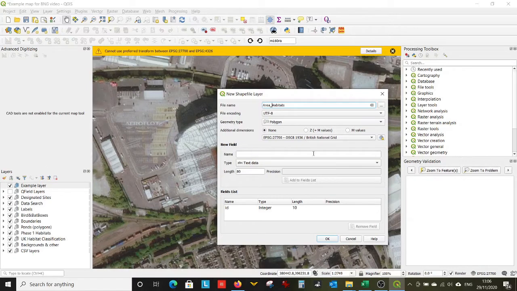You can set that as your coordinate reference system in preferences, so that that's the one that comes up as normal, rather than something like Web Mercator. There's any number of coordinate reference systems, but that's the one to use. So then we're also going to make a new field of text data. We're going to call that ref. You could call it anything, but it's just something to call our different habitats for the time being. And let's go OK.